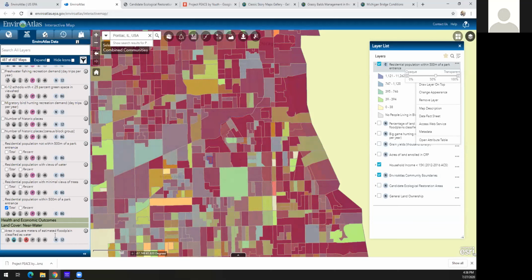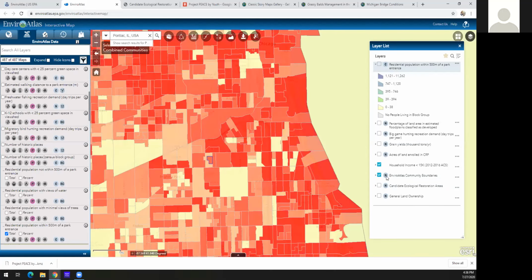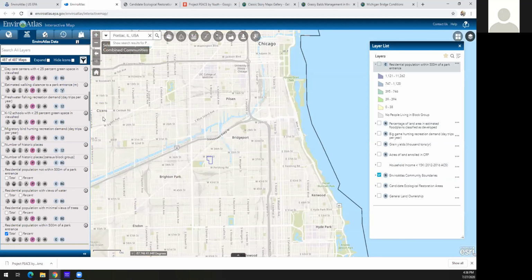So again, if it has a C, that means it's going to have this scale of data. It's not available everywhere, but I will tell you that all the data with an N by it is going to give you a lot of information to explore in your communities. There will be a lot you can see with those. A lot of the community metrics give you more built environment type data, so more things about the built environment in your community.